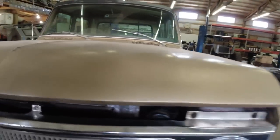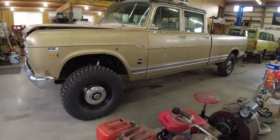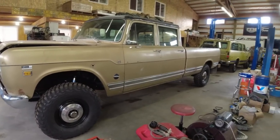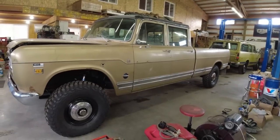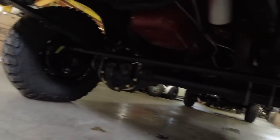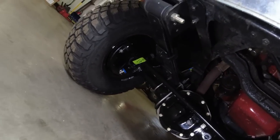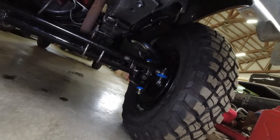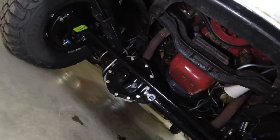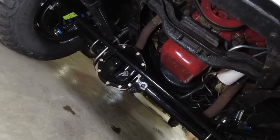When we did the axles on this truck, we got a set of Chevrolet axles — typically 1973 to 1987 is a real good year group that are relatively easy to find. What that gives you is a Dana 44 front end axle with disc brakes. Dana 44 front axle, completely rebuilt hub to hub — all new ball joints, knuckles, seals, bolts, washers, gaskets, and U-bolts.